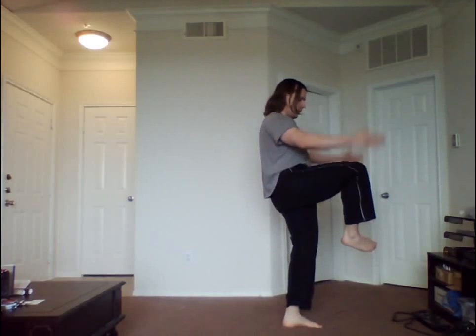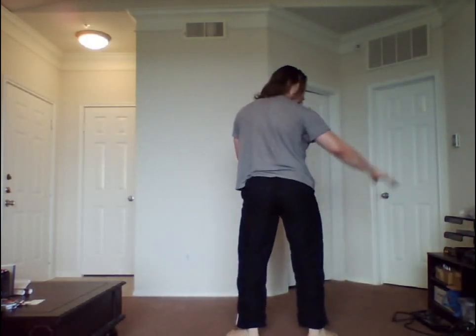We've got the back kick, sometimes also called a mule kick or a turning back kick. Without the turn, if I have a target behind me with my right leg, I can pick it up a little bit and then just come back with the heel — like a mule kicking in a stall. If I had a wall on the side of me, I don't want my leg to come out to the side, keeping it kind of underneath. The turning version would be: if I'm looking at my target, turning my shoulder away and coming through, bearing the height wherever I need it to be.